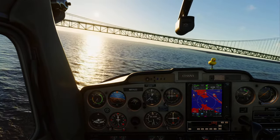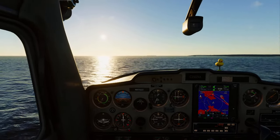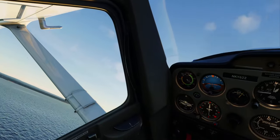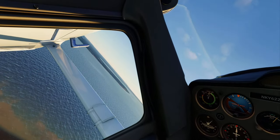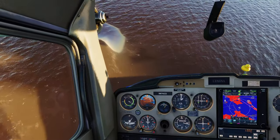This thing is hauling the mail at the moment. Wait for that wind. Again, badly. There's the wind. We got through it. Oh, wow. And let's go up. Oh, jeez. There is the stall. Kick the rudder. She's not going. Oh, dude, we're so close. It didn't turn. She didn't turn.